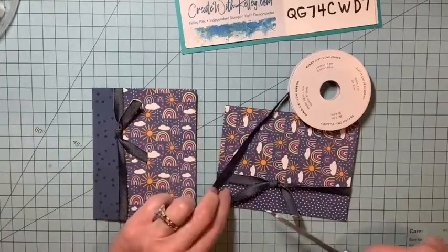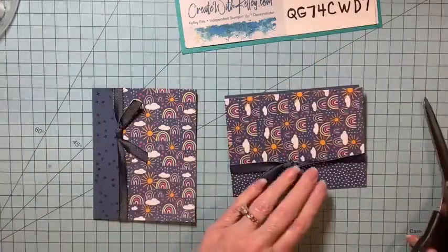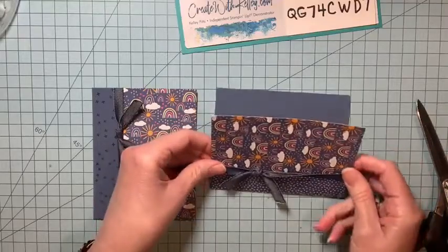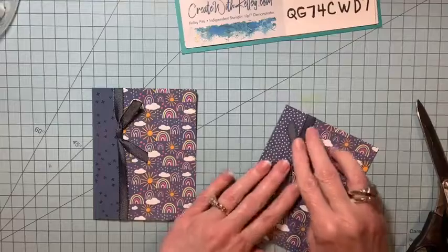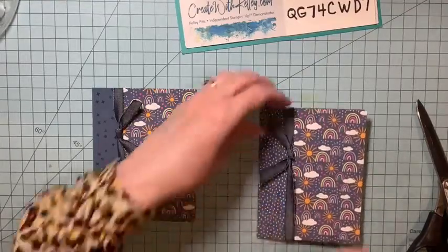And I did this one the opposite way that I did the last one. So you kind of see that option too. You can certainly make your ribbon go however you want, and you can move it up and down on the card however you want. There we go. Isn't that cute? I think that little denim ribbon is fun.